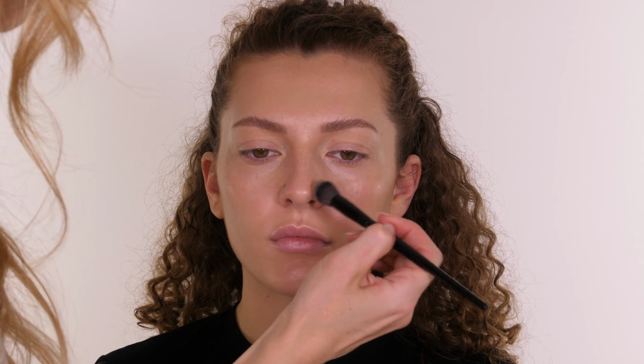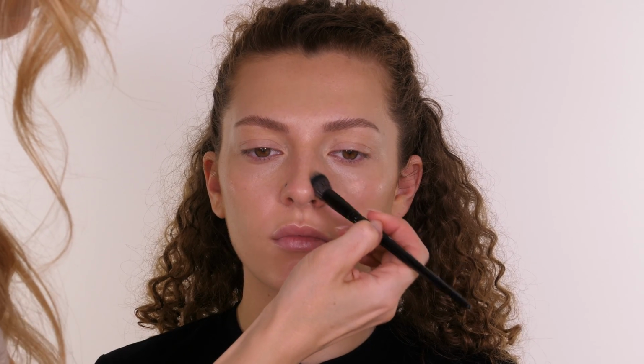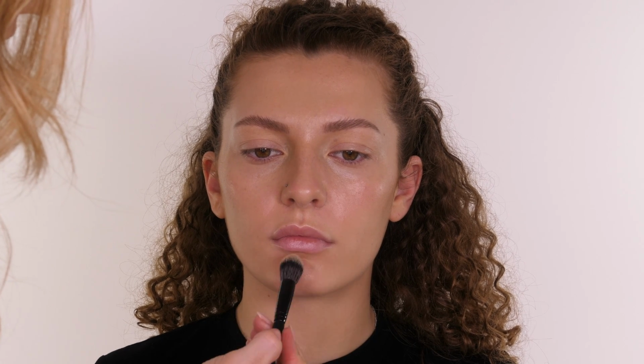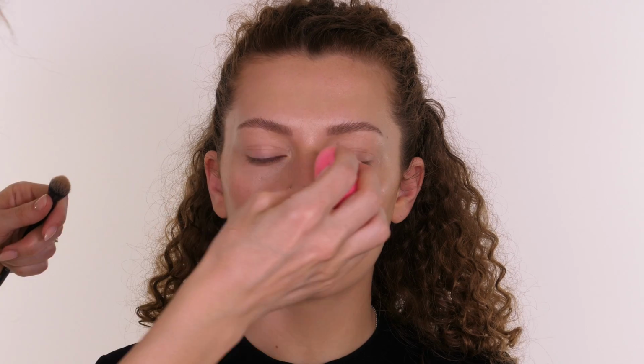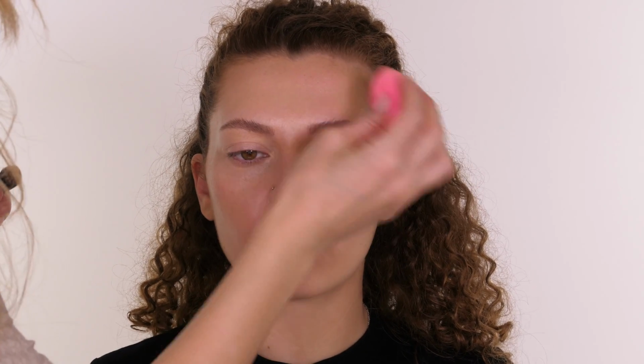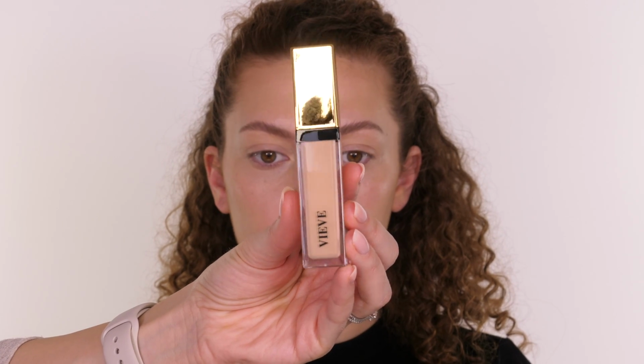Mixing the contour or your blush or your highlighter with your foundation is a trick I've done for so many years. It really does work well when you're creating a very natural, almost no makeup look. And I've put this on the hollows of the cheeks, a little bit around the temple area, around the hairline, and a small amount down the sides of the nose, and whatever was left on my bristles along the jawline and underneath the bottom lip.